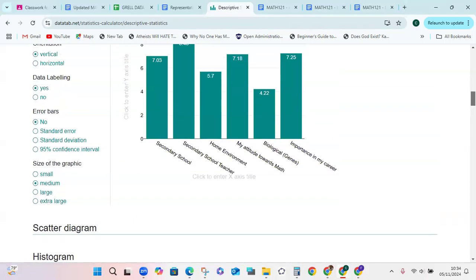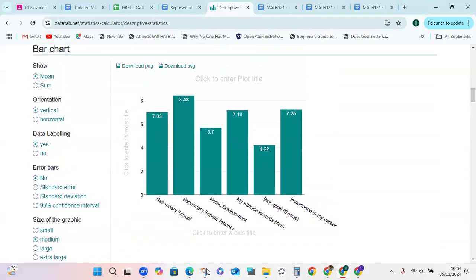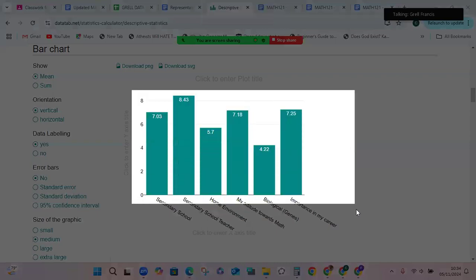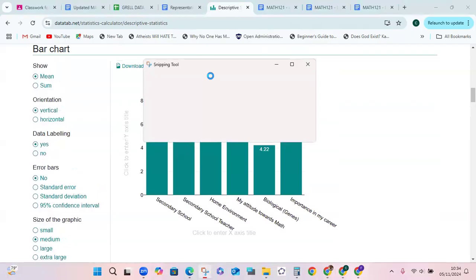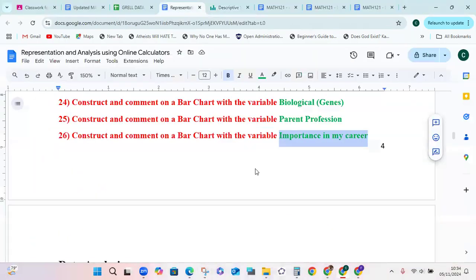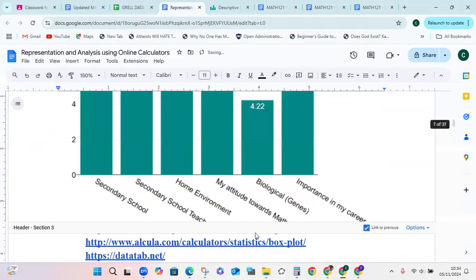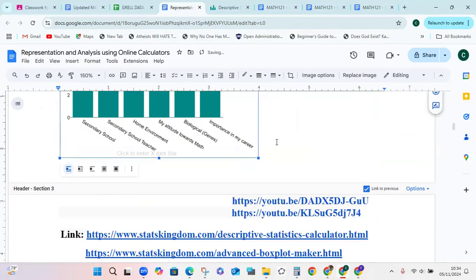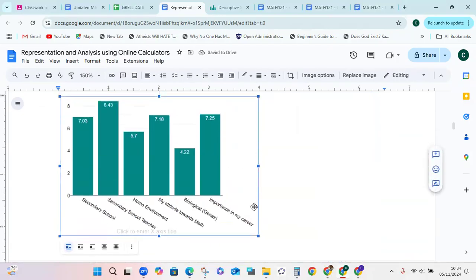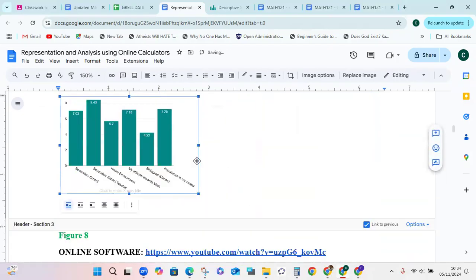And you can use snipping tool to take a snapshot of the chart and paste it in your research document. That will be figure 10. You can adjust the size.